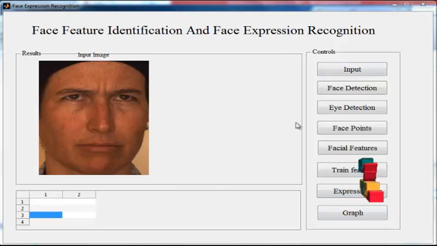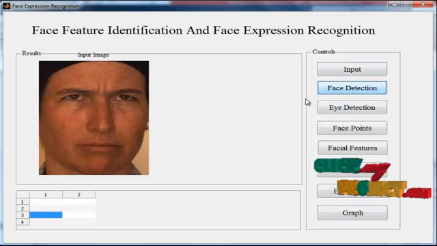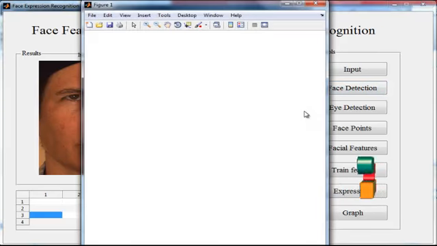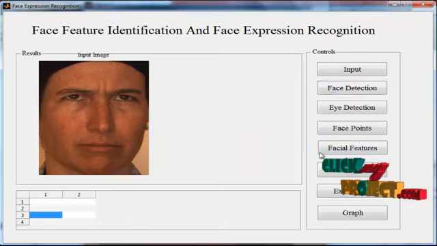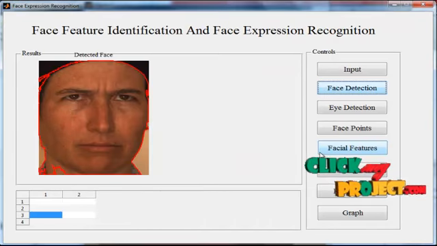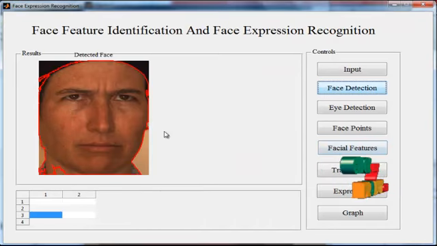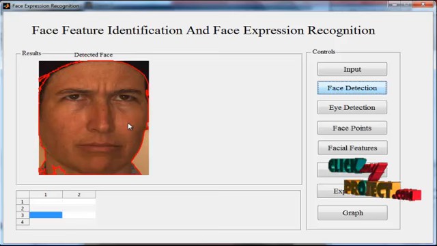Then click the button face detection. After clicking the button face detection, the detected face is shown in axis 1 with the title detected face. The contour of the face is shown.